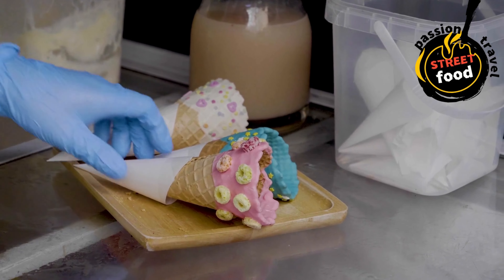Optional — sugar-coated cones: for extra sweetness, you can dip the tops of the cones in sugar before they cool. Simply sprinkle or dip the top edge of the warm cone into a small bowl of granulated sugar or cinnamon sugar for a fun twist. Cool and store: let the cones cool completely on a wire rack or parchment paper. Once cooled, they will be crisp and ready to fill with your favorite ice cream. Store the cones in an airtight container at room temperature for up to one week. If they're too delicate, line the container with parchment paper to keep them from breaking.